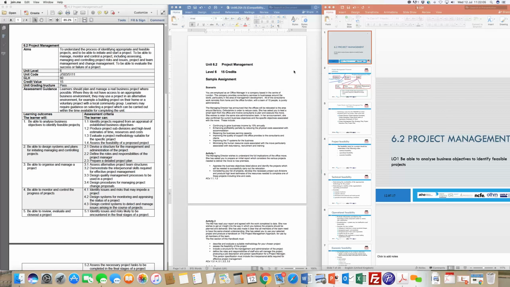Now, in this unit, there are 5 learning outcomes, as you can see on the specification sheet here. These 5 learning outcomes we'll cover in 5 different sessions. Today, we are looking at the first learning outcome, which is to understand how projects are created, how we look at the feasibility of the projects, and what are the various structures involved in creating or working on these projects. So we look at basic things like team structures, how subdivisions are made, and what are the various resources required.